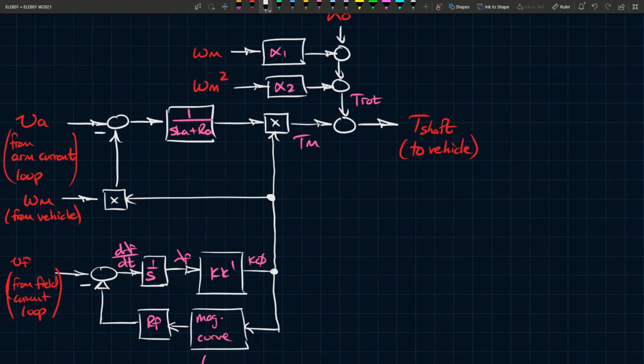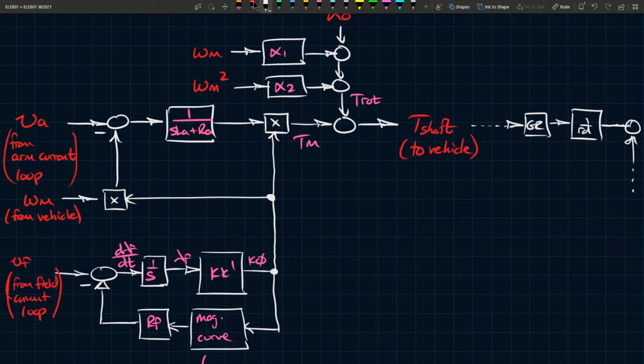And the vehicle model, if you remember, would do something like this, and it would go in, you would have your gear ratio, you would have 1 over RD, and then you would add to that all of your rotational losses, your resistance model and such, and so on. I'm not going to add all of that here, otherwise the diagram will get very complicated very quickly. But that's kind of what we're doing in this situation here.